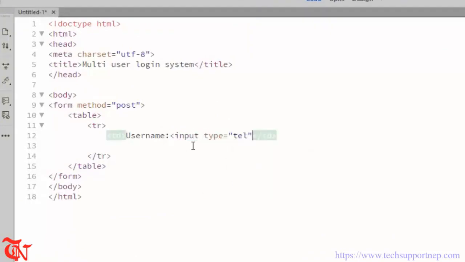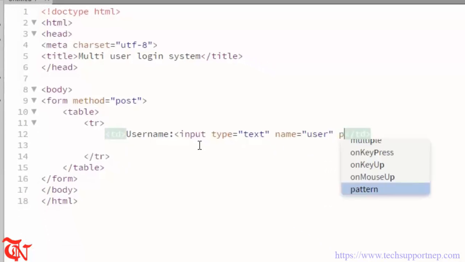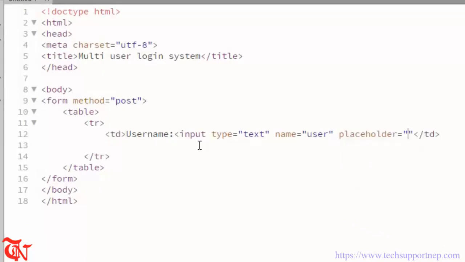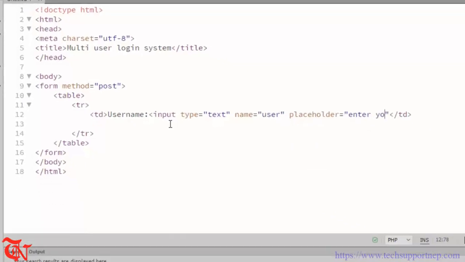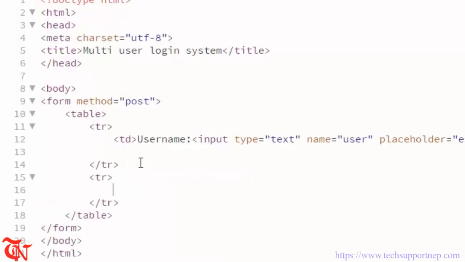Input type is equal to text, name is equal to user, and placeholder is equal to enter your username. In another table row, table data, here goes password.